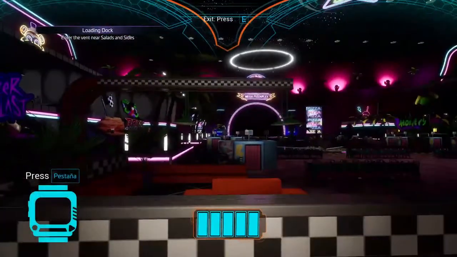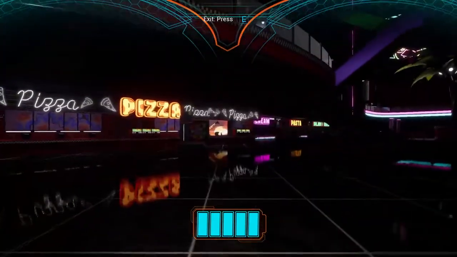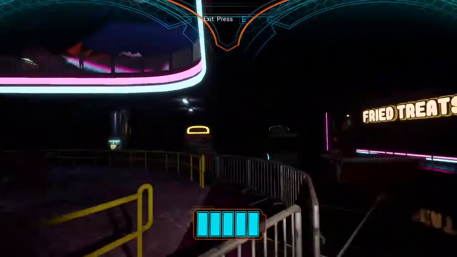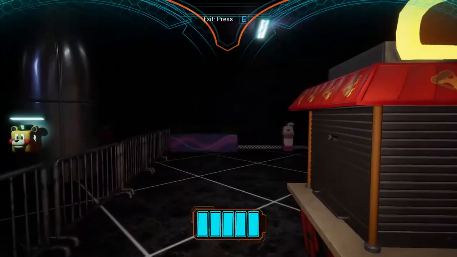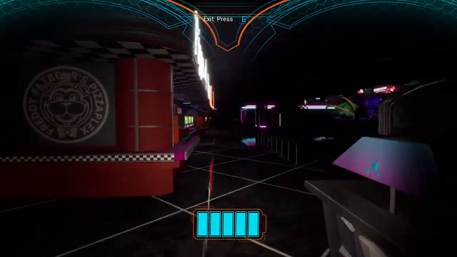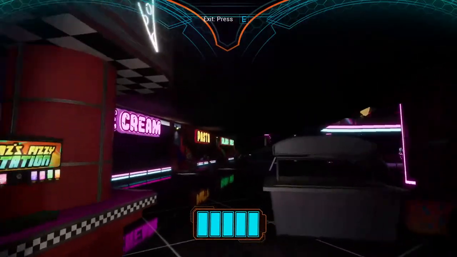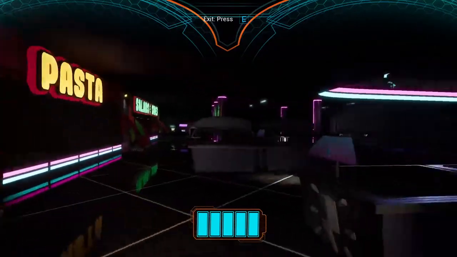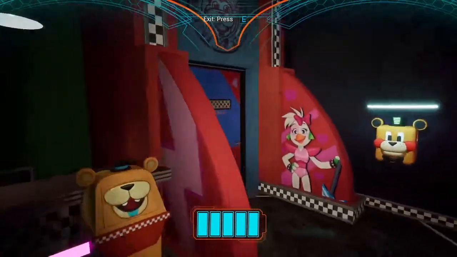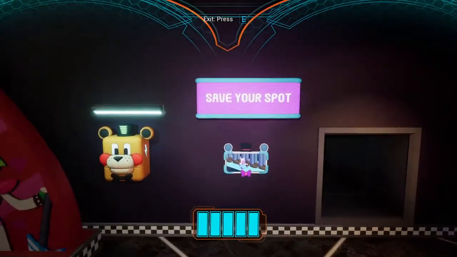The vent near salads and dishes. El chips. Oh, that's what he said. They mentioned the bay vent. Guess I'll save here.